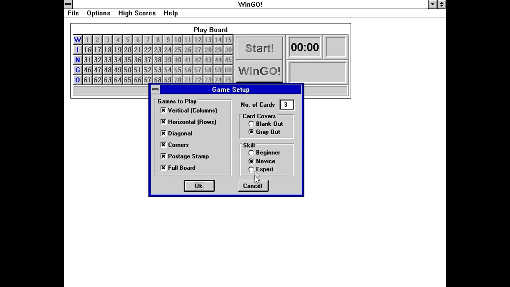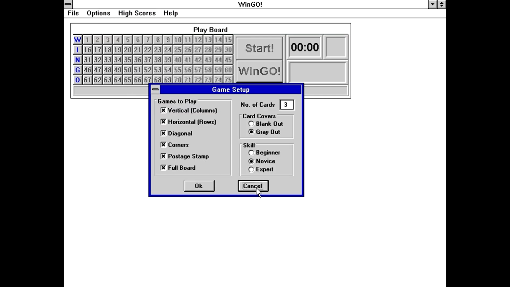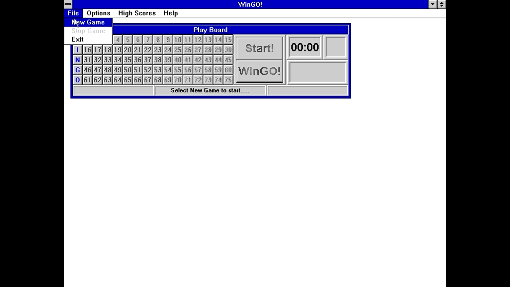Yeah, I don't understand this skill thing. How much skill is there to just stamping numbers, or in this case, clicking on them? Unless it's like a time limit, but it's not like you can stamp a number that isn't already showing. So I guess the skill could just be how long it takes between each number called out. Wait, there's a speed here? But then what the heck is the skill setting for? I'm confused. Well, apparently we're going to get three bingo cards as well. So anyway, if we hit new game.